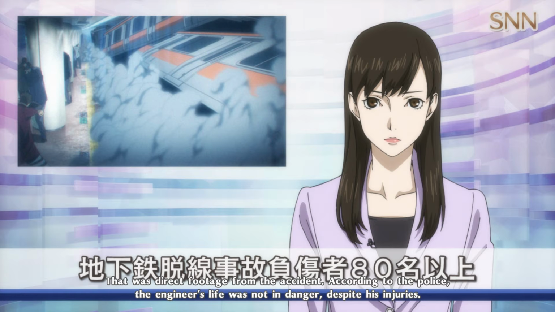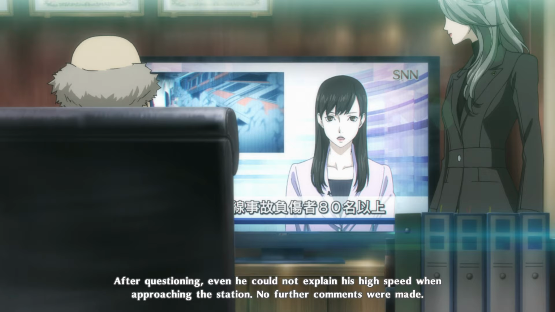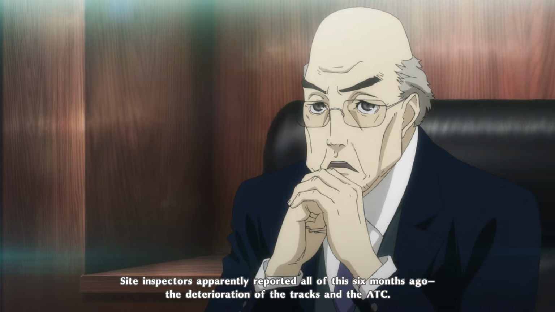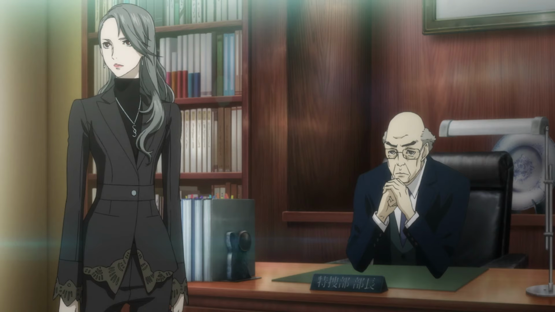From the accident. According to the police, the engineer's life was not in danger despite his injuries. After questioning, even he could not explain his high speed when approaching the station. No further comments were made. Police are still looking for a plausible motive. It's less of an operating accident and more of a crime of the company and the government. Site inspectors apparently reported all of this 6 months ago: the deterioration of the tracks and the ATC. Seems a railway company and the Ministry of Transport both turned a blind eye to the truth. There's no way they can hide. This will go all the way to the top.